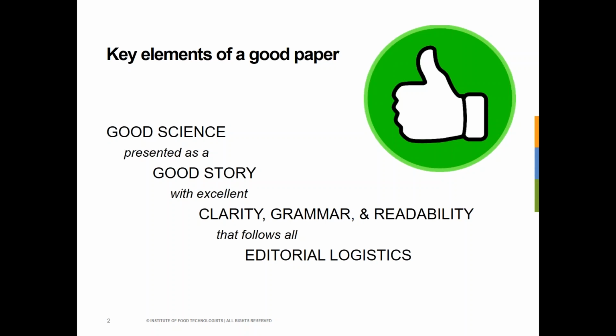I often tell my students to remember that for most of us with any kind of editorial role, this is something we do on top of our regular job, in addition to home and life responsibilities. So you have to imagine someone's already tired and overworked by the time they get to managing your manuscript. The very least you can do is lessen the burden by following the rules set out quite clearly in the author guidelines for editorial logistics.